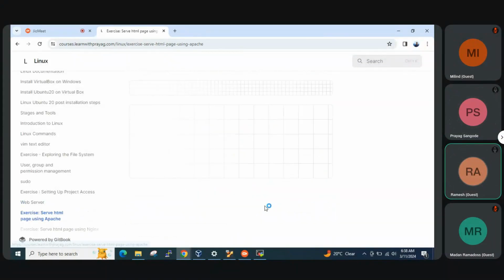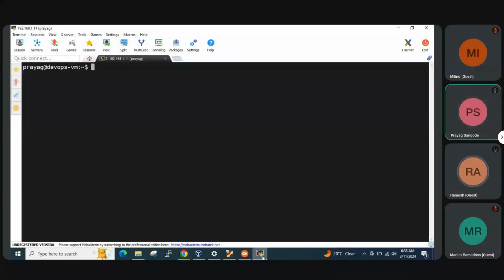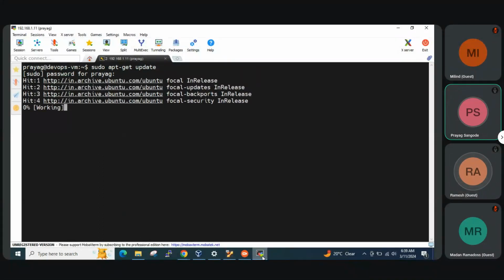So we'll start with the installation of Apache. You can also follow along with me. Just start your VM and run the command apt-get update. This will sync the repositories which are required to download the packages.